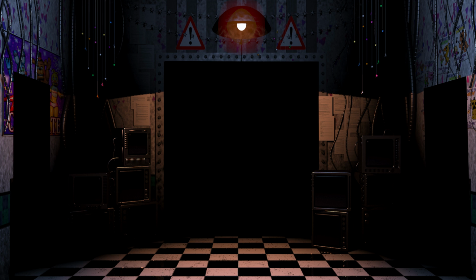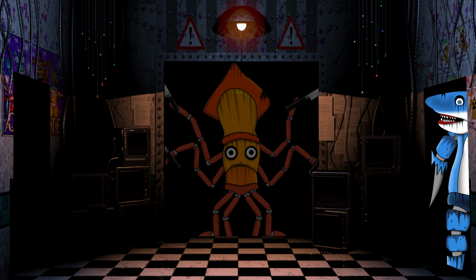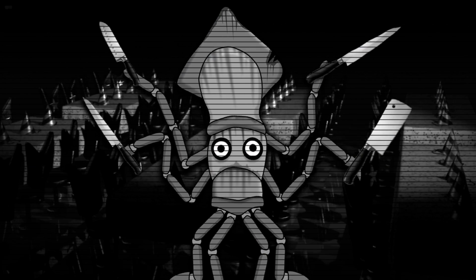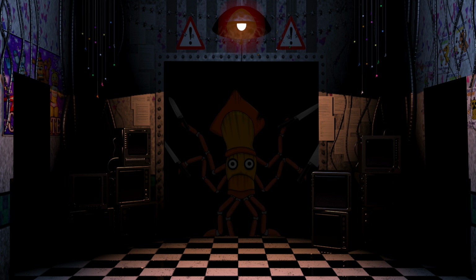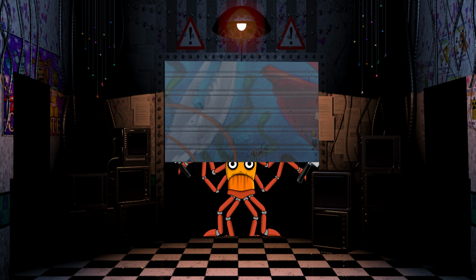So now, not only does the player have to deal with Sam the Shark, but they also have to keep an eye out for Sid the Squid. Like always, the player can keep an eye on Sid's movements through the security cameras. The player would have to take notice of when Sid would be approaching in the distance. If they can't see Sid in the darkness, they can always keep an eye out for the glints from their metal knives. When they see Sid approaching the office, they would need to shut the roller door straight away.